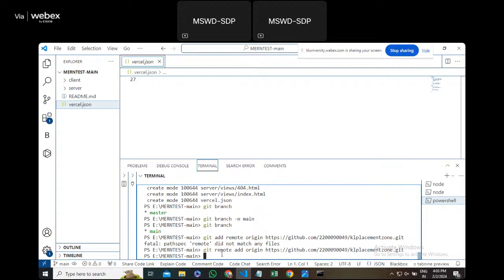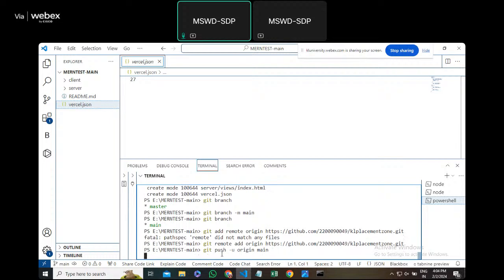It is done. Just now push it. Git push, git push remote origin, main. No. Yeah. Origin main.